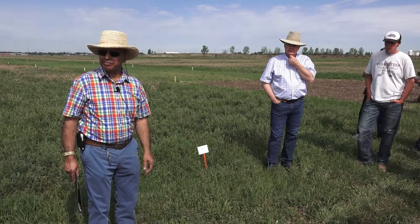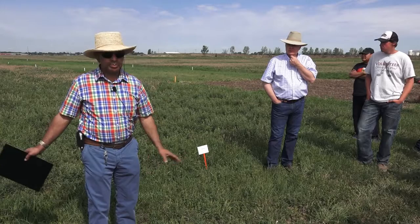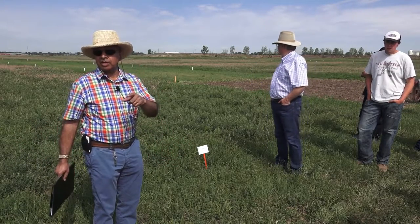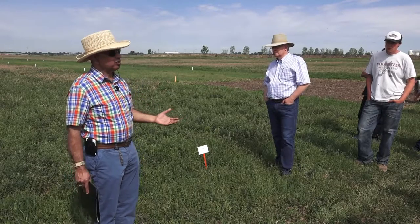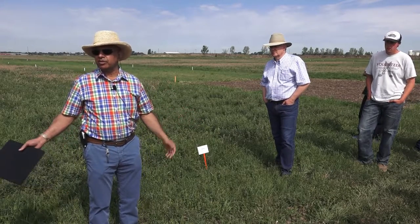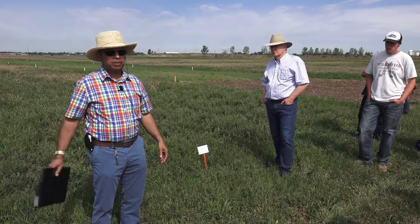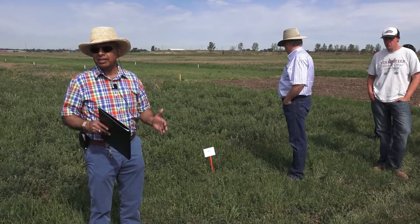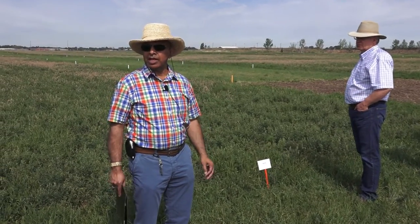Go ahead. Irrigated or dry land? This part is irrigated. But we had the same test in Swift Current. There the growth patterns were different because it is so dry. Their Sainfoin survived better than it did here. But they also grazed for a very short time. It did not regrow as rapidly as it did here. We could have 3 grazing cycles here per year, whereas they could only do twice.